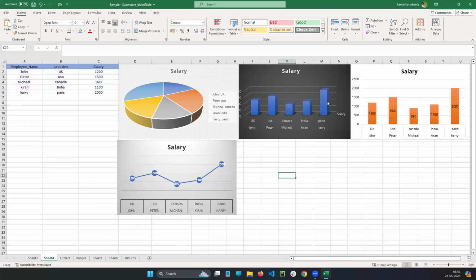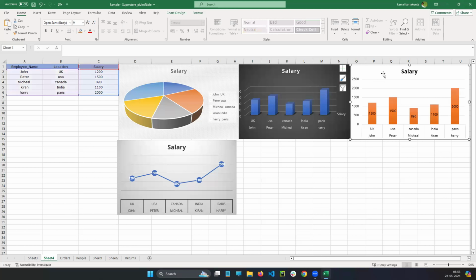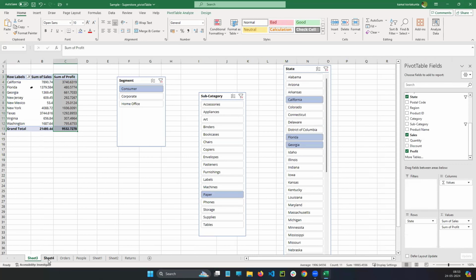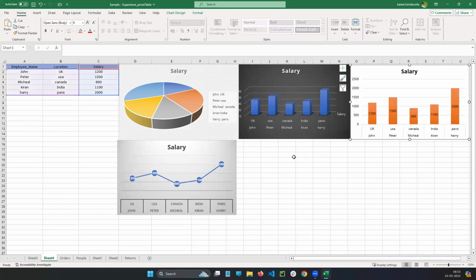So this is the purpose of Excel. Long back, not now, I'm not talking about the current scenario, everyone started using Excel because it was the only option for us to insert the data, store the data, and analyze the data. To make this kind of reports, we had only one tool, that is Excel. All these operations will be done in Excel. Before the invention of Tableau and Power BI, all these were available in Excel. That's why everyone started using Excel.